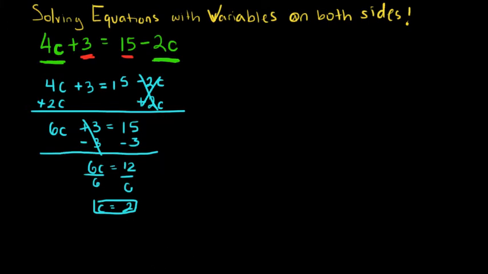So we're on example 2, and I'll go with orange this time. We've got 4 times the quantity 8 minus y equals 2y plus 16. So remember, I want to try to do some simplifying first. I want to go ahead and distribute this 4 to both of these terms. That'll probably be the easiest step. So 4 times 8, that's 32. And 4 times y, well, that's going to be minus 4y.